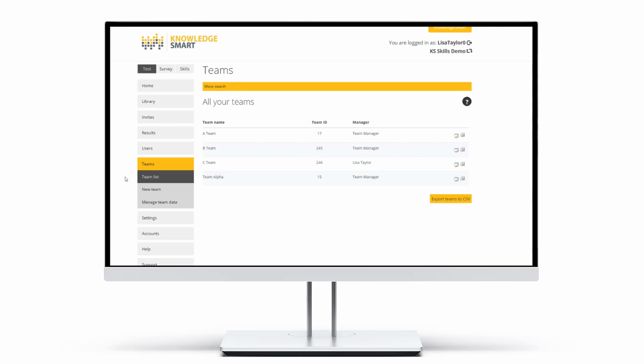At the end of this process, we are then able to analyze consistently across our assessment, skills audit, and survey data based on team or team manager, and that gives us another layer of insight.